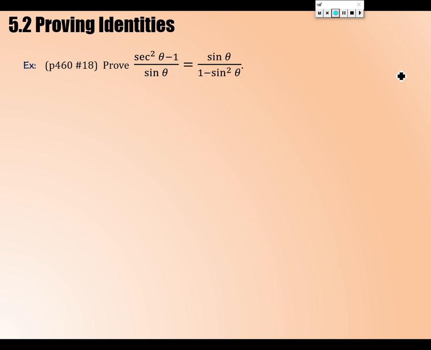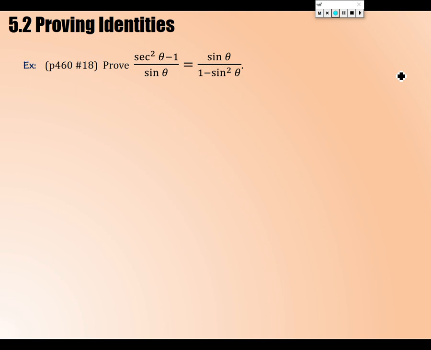The thing that's being claimed is that this side of the expression equals this side of the expression, no matter what theta is, provided that it's defined for both expressions. So for example, if you plug in pi over 6 to both sides, theoretically, if this is true, then you should get the same value from both sides, or any other angle. If you plug in, say, negative 2 pi over 3, you'll get the same answer from both sides.